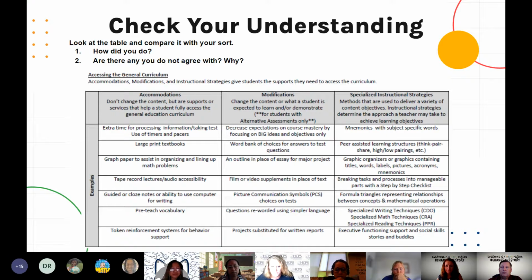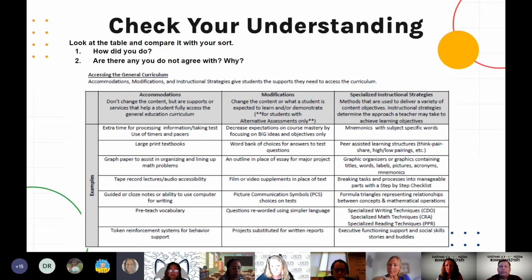Right. And at the same time, pre-teaching vocabulary is an instructional strategy, could be specially designed instruction. So it's all about how you approach it and use it and the intent behind it. And I think, Dina, you were trying to allude to that, and I don't know that I captured your words very well, but you were saying that if it's individualized, it's SDI. If it's an accommodation, it could be a group of people. Right. That's kind of what I was saying as well. Yes. And she's exactly right.